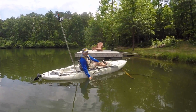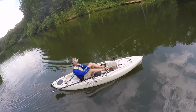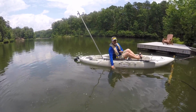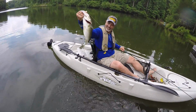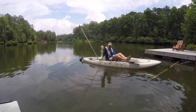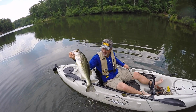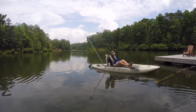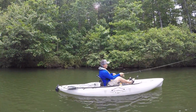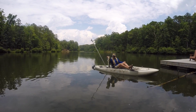So, why do you want to fish out of small boats and kayaks in small lakes? That's the only way to get really good access. The answer is to fish like that right there. Huh? That's probably 4.5, 5 pounds. Beautiful bass. Certainly couldn't have done it from the banks of a small lake like this, but get out here in a little boat, make yourself mobile on the water, and fishing hands-free, and this is what you get.